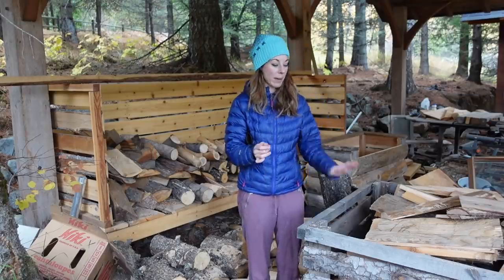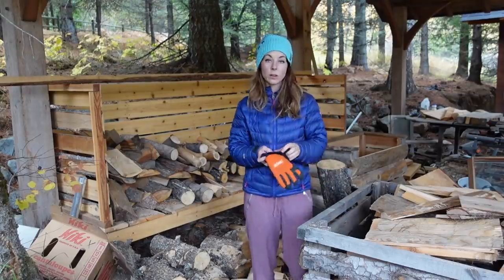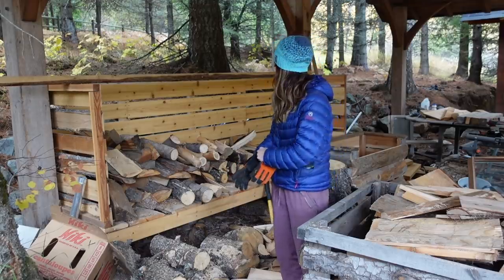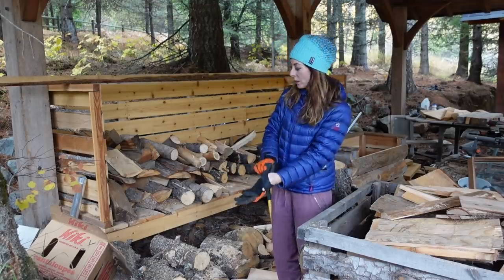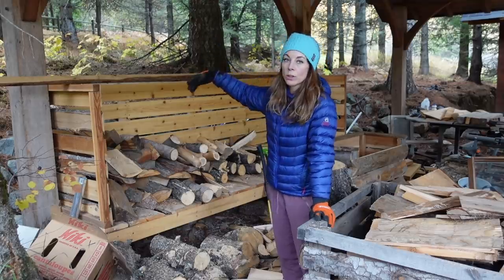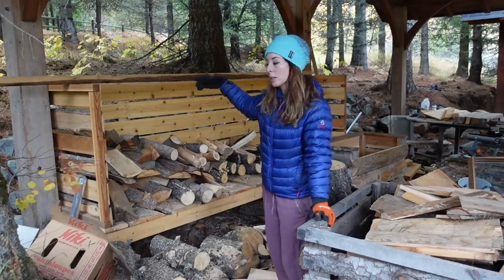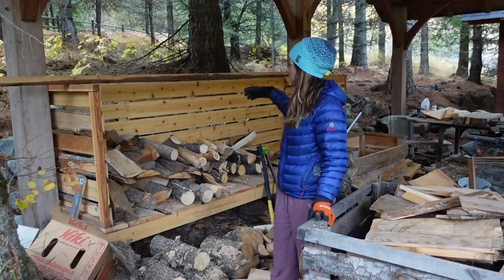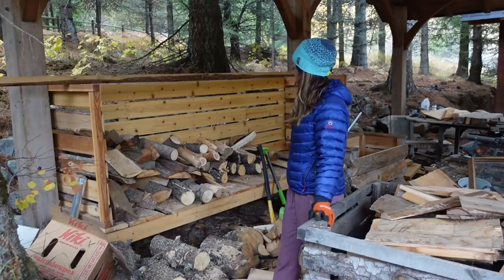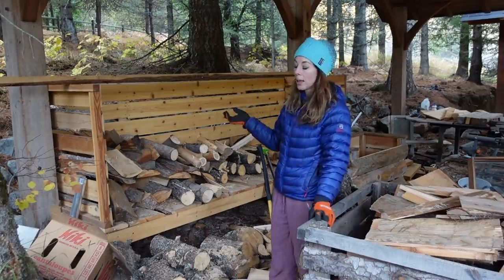Then I just drive the bobcat into the carport and unload the wood. I kind of need to organize it a little better, but when I first met Steve he was just stacking the wood on the ground here. The snow drifts in so much that the wood was always covered in winter, so I built this — kind of half a woodshed, I guess — just to keep it up off the ground and keep the snow out a little bit while still allowing it to breathe.